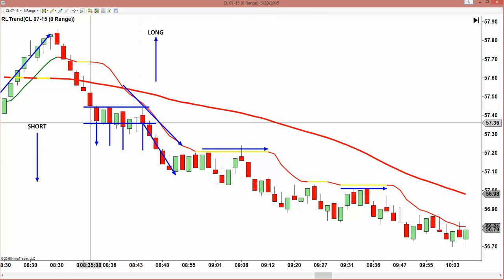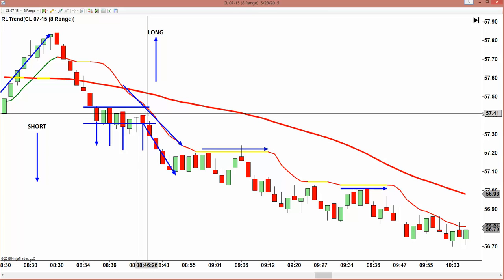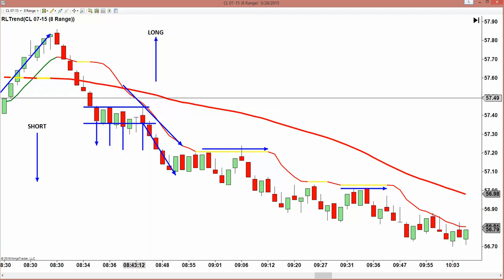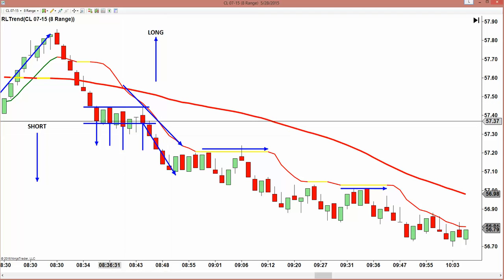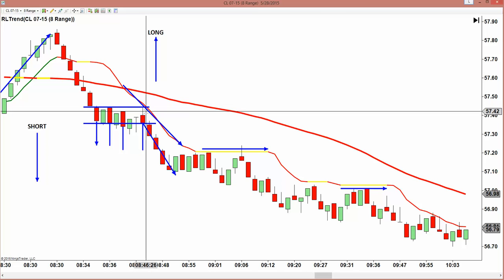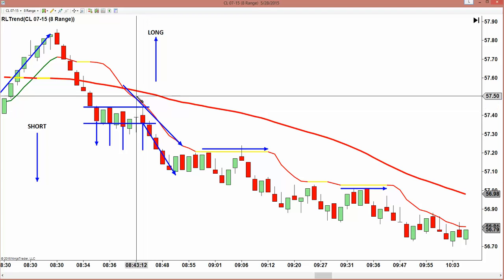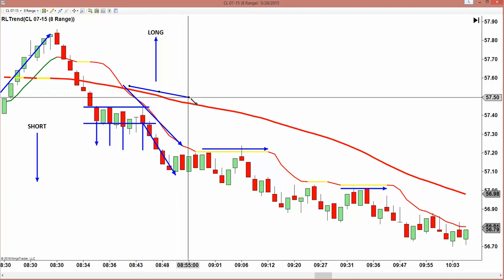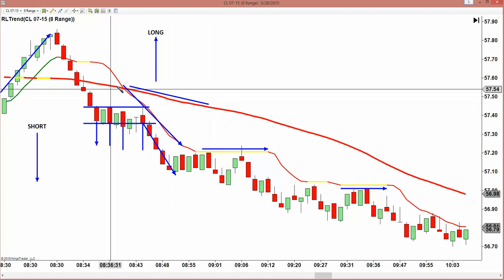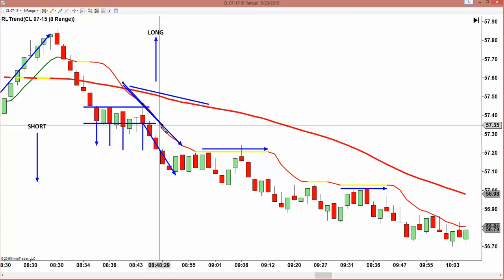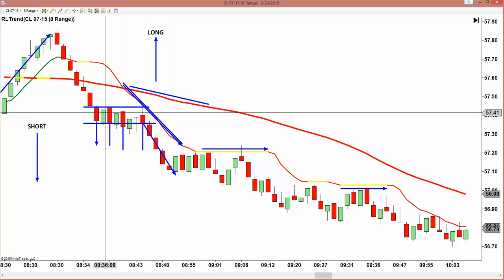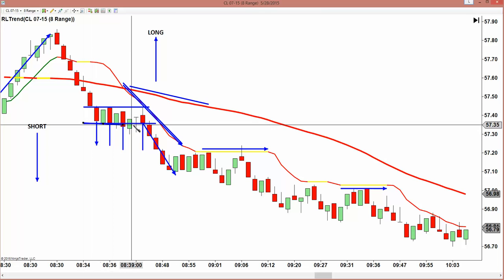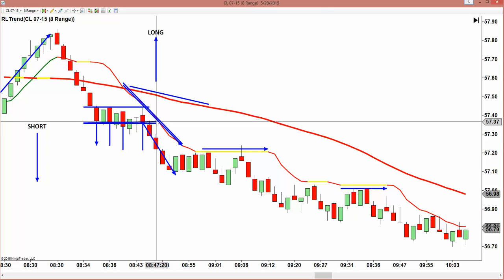You just wait for price to drift sideways into the 15, and the 15 you can see continues to move to the downside. That's price action and market structure at its best, and that's how we leverage it. Clearly, the 50 is to the downside. Clearly, the 15 is to the downside. In fact, it's amazing right here where price is totally sideways.